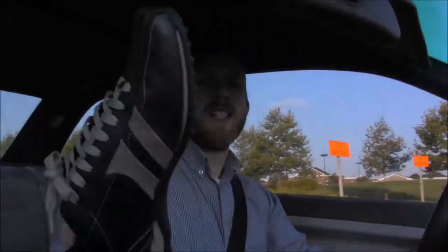I'm actually driving barefoot at the moment. That's a shoe. It's not on my foot. The reason I'm doing that is it gives me a little bit of extra room. If you're tall and you wanted to know what a big guy looks like in one of these cars, well, I'm almost 6'5", so here you are. I'm driving it. Feels good.